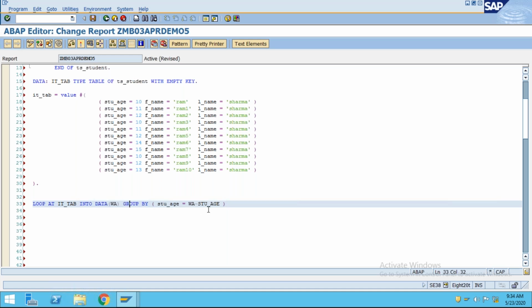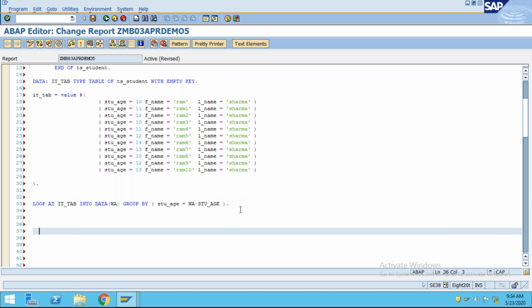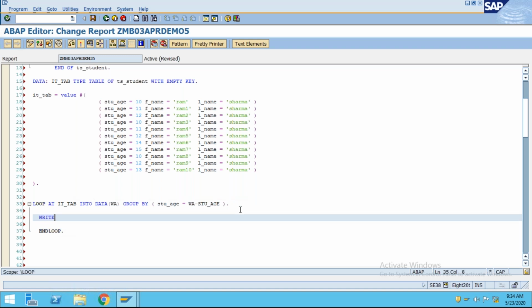Group by student age equal to this. Then the endloop, and here you can print wa-s2_age, then wa-f_name, then wa-l_name.